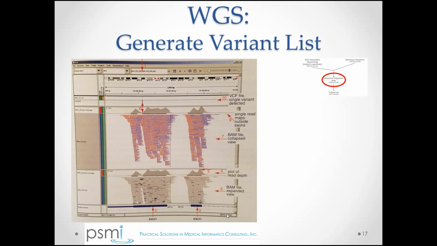And the number of reads for a particular base can vary quite a bit depending on the technology. This is an experiment where this was whole exon sequencing rather than whole genome sequencing.